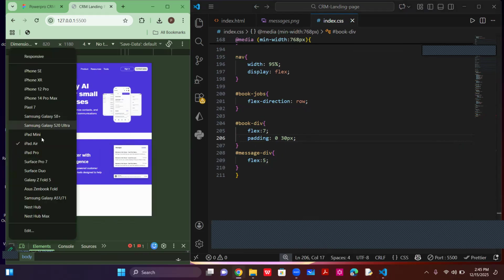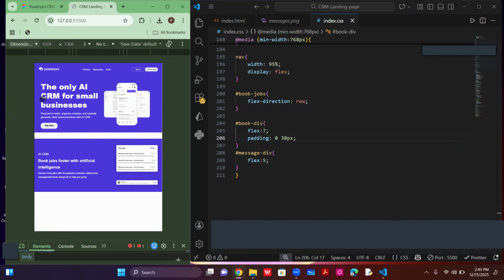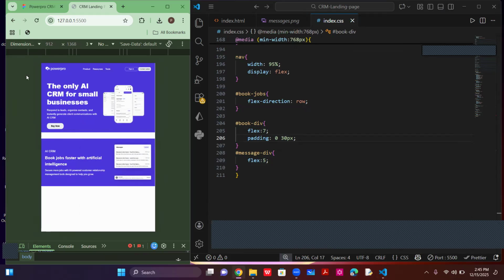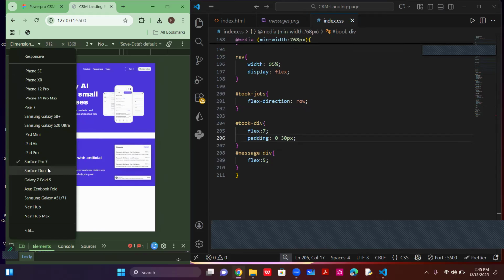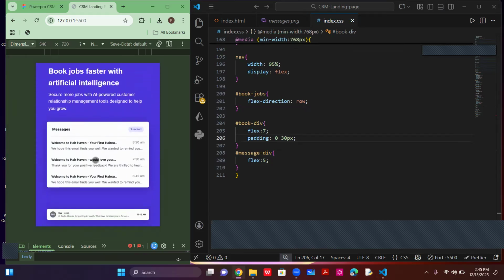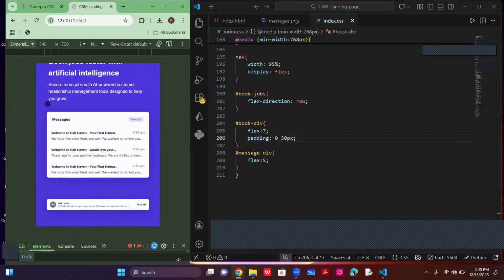So let's continue with the wider screens, where you can see what we have here. I just told you the reason why this space is there is because of the image. So you can see it's looking good, very responsive. When it gets to a smaller screen, look at it, it goes down.